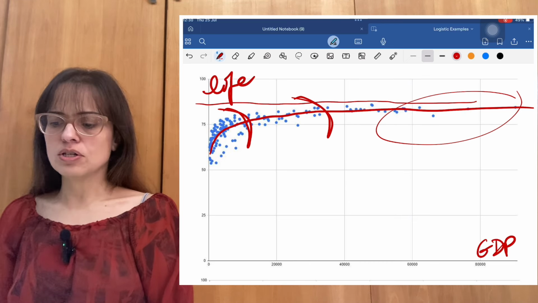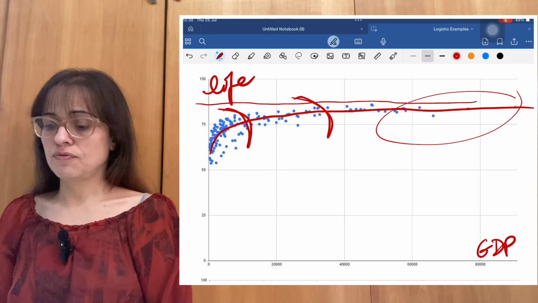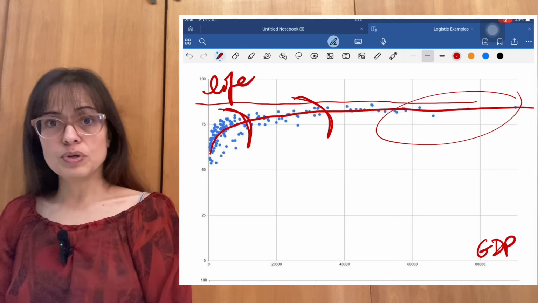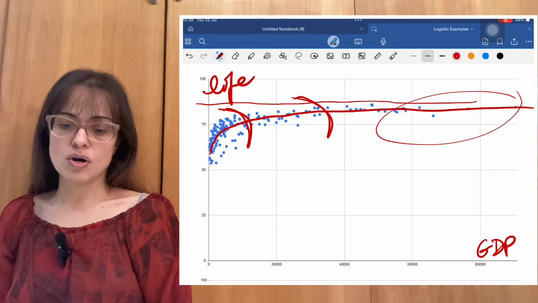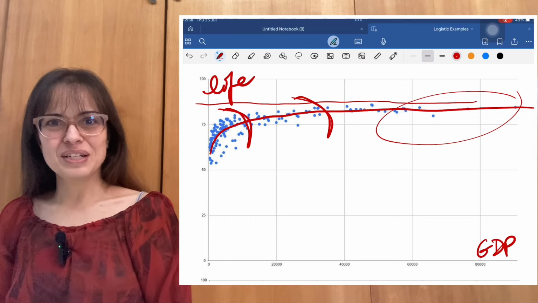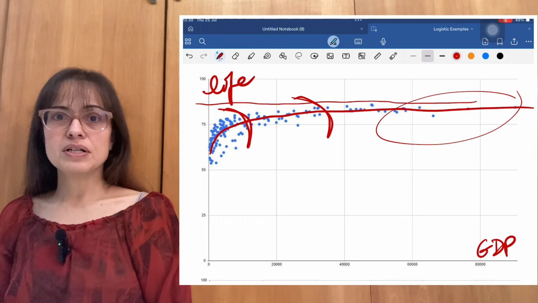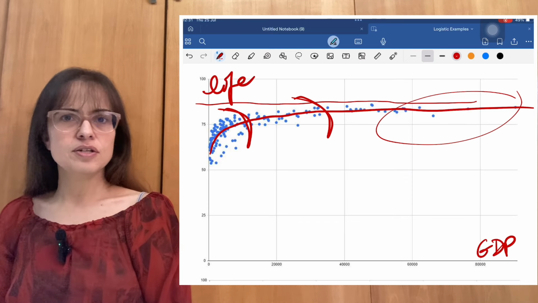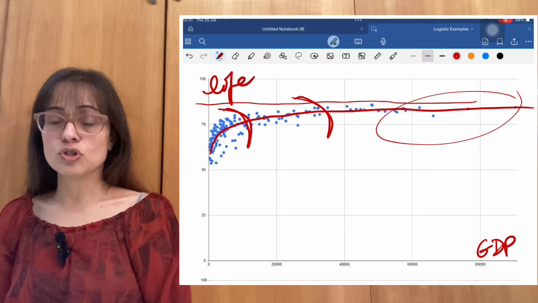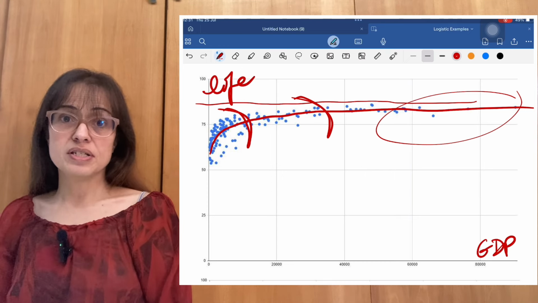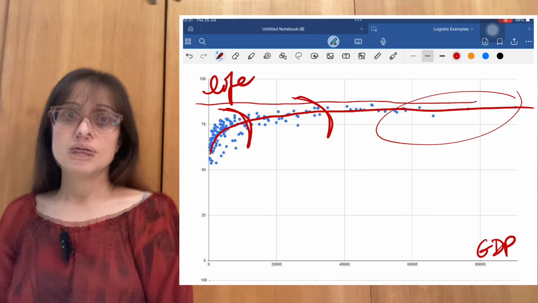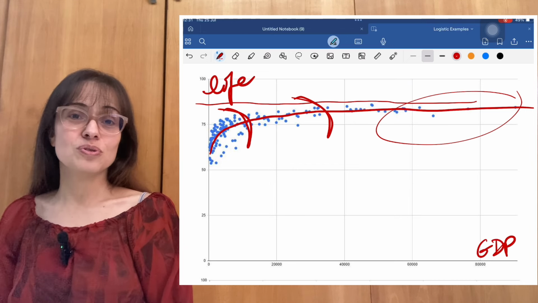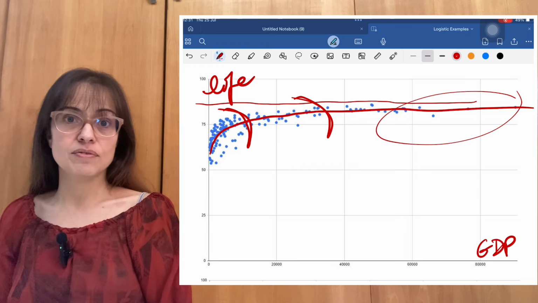So I'm just sketching this curve that looks like the end of a logistic function. I'm doing it by hand according to what I'm seeing with my eyes. But if I really want to do a logistic regression on this scatter plot, of course, if you're doing an IA, that is your best option. But unfortunately, Google Sheets doesn't do logistic regression. It does linear regression and exponential and a couple of others, but not logistic. So when I got to this point, I decided to use my TI-84 instead. But the problem with that is that I have a list of 170 countries, and I really don't want to type that again into my TI-84.